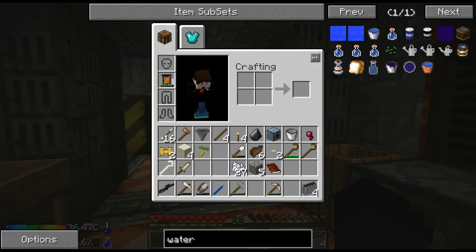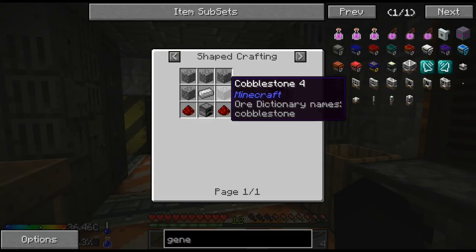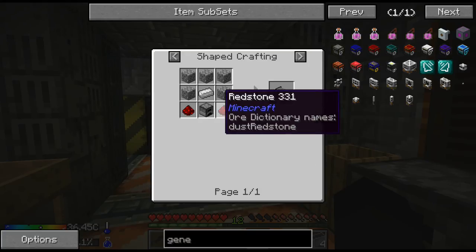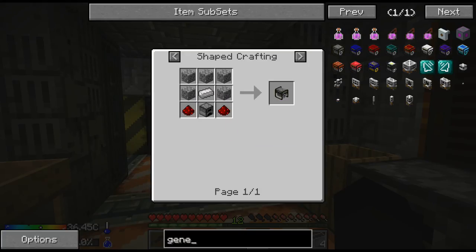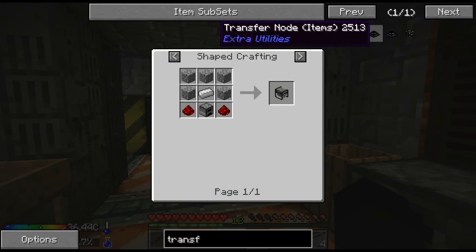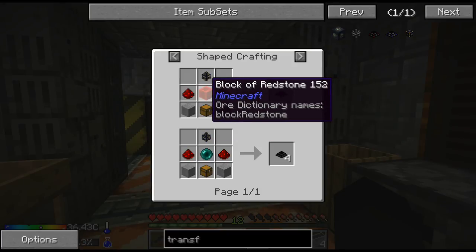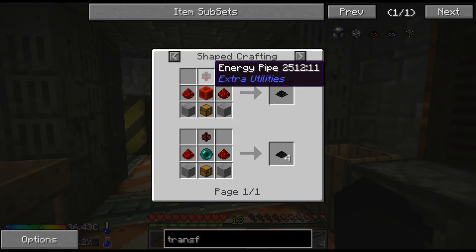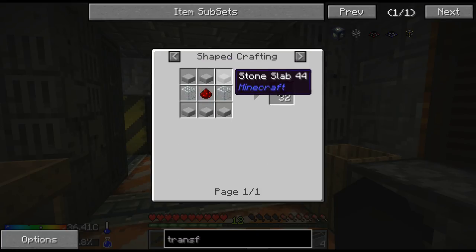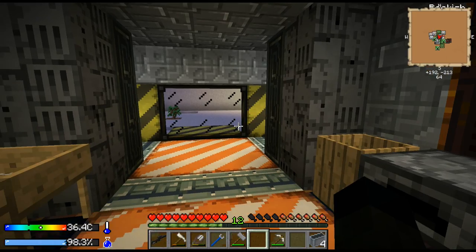So one thing we are going to need to make is a generator, which is just cobblestone, iron, a furnace and redstone. The other thing we're going to need to make is a transfer node. And that is a chest. We need 9, 10, 11 redstone there, and we need the transfer pipes, which are stone slabs, redstone and glass. So that's not beyond the realms of possibility, and it will make things a lot easier for us.